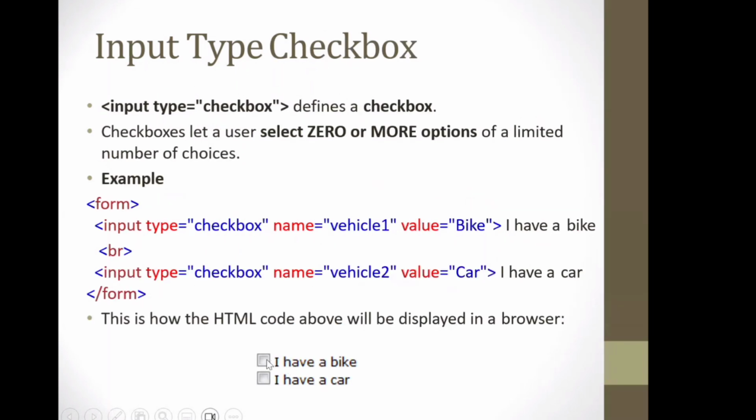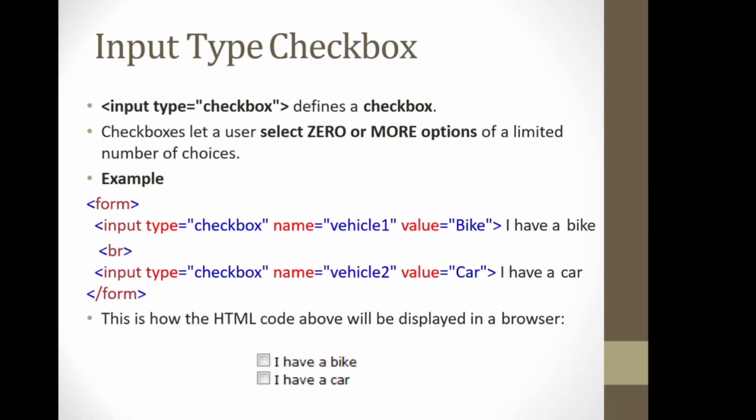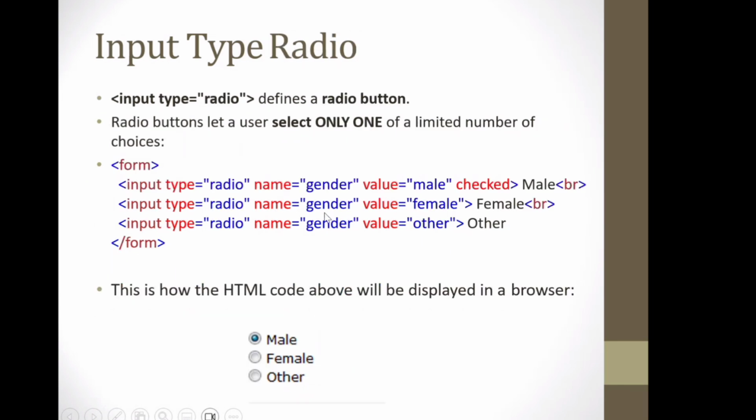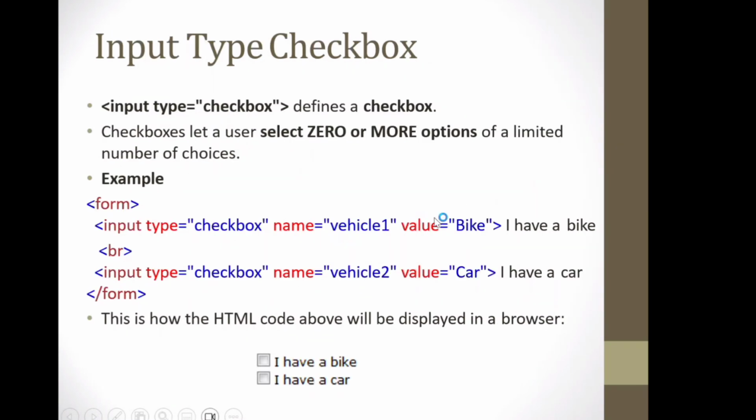Likewise, we have the check boxes. With radio buttons we can select only one, but with check boxes we can select multiple, right? So here type is equal to checkbox, and these are the name values. Why should the names be different? Because multiple checkboxes can be selected, but in radio buttons the name should be the same because only one can be selected. Okay. Now see value. Here in the example we have the value attribute, right? This is actually the label, whatever label we want to give, but this is the actual value that we will handle on the backend side.